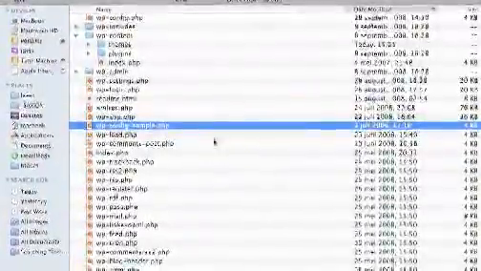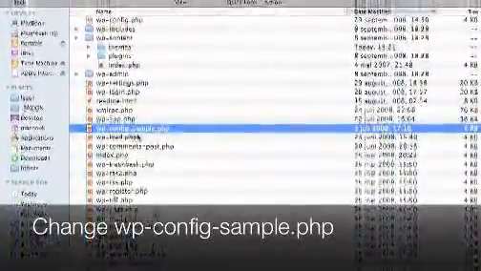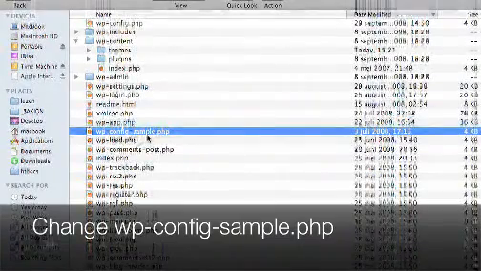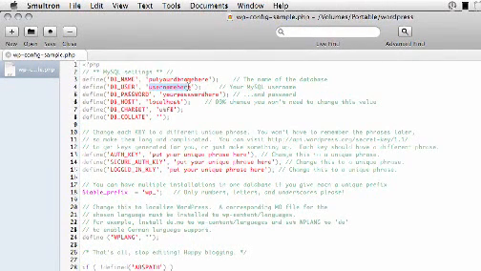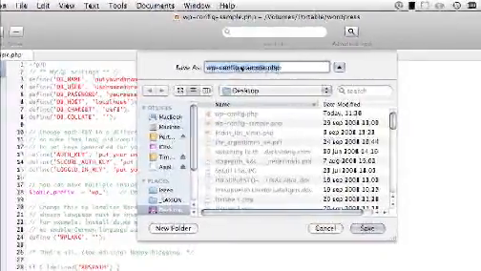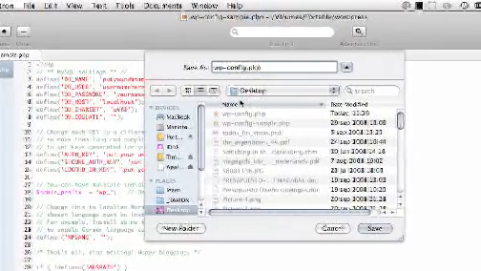Okay, once you have downloaded the WordPress zip file and unpacked that to a separate directory, you have to change the WordPress config sample.php file and make changes to the MySQL settings. You can get those details from your web hosting provider, and make sure you change this to the database name, your username of the database, and the password of the database. And if you have changed all this, you save this file as WordPress config.php. And then you are ready to upload it to your web server.